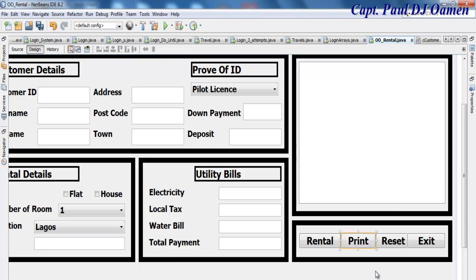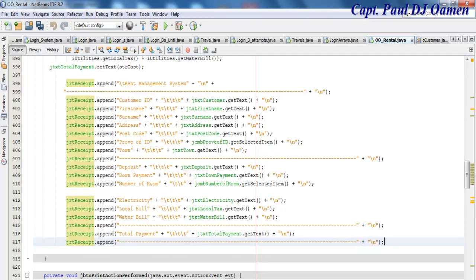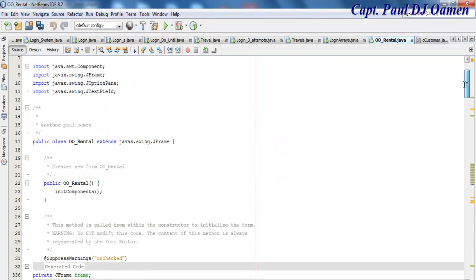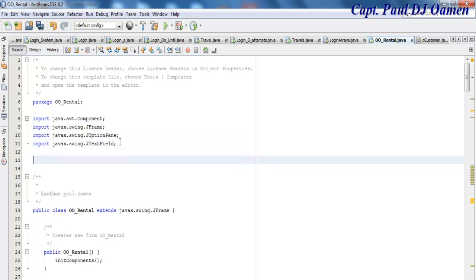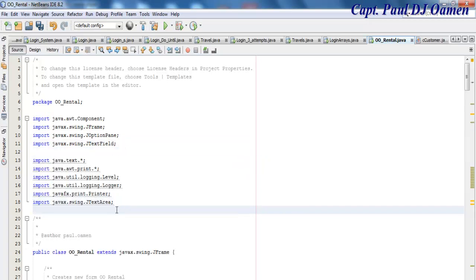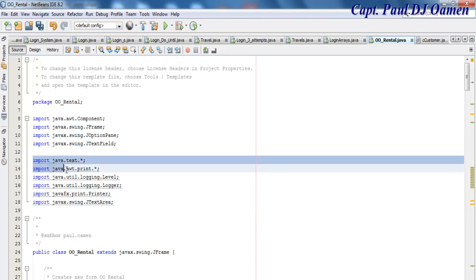Right, for us to be able to print, the first thing we have to do is we need to import some libraries. Okay, let's go into our code itself and come up here. Right in here, I will import the following libraries. I need them all for my printing. Okay, take a good look at them.